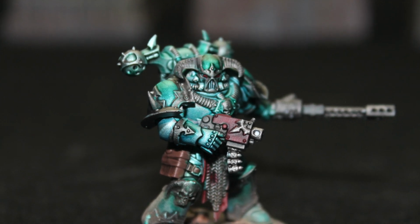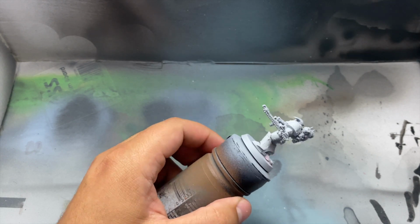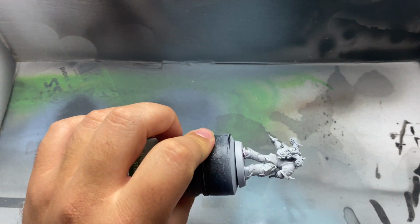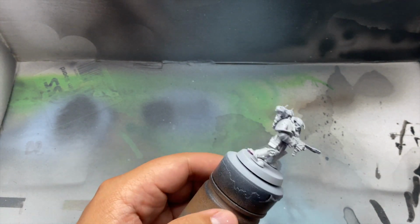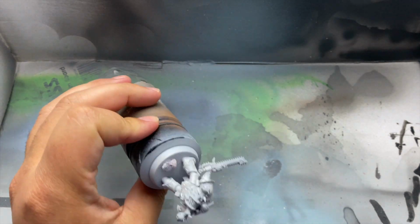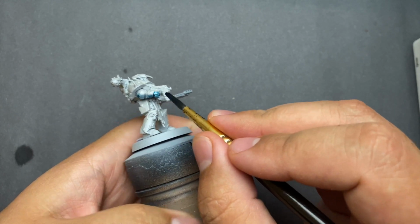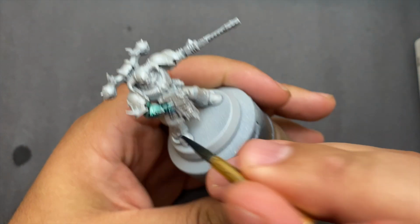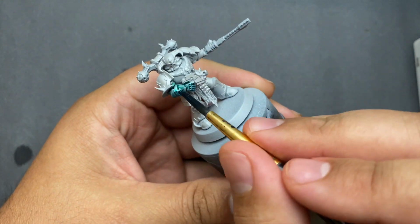What I consider the main event is the fastest, sloppiest paint job that I thoroughly enjoy, Alpha Legion. So what I start out with is a bright silver metallic undercoat. In my instance, I use silver by Vallejo. Use whatever shiny metal you got. And then what you do is take a green and blue ink, make a midtone between the two, so like a teal. And what you try to do is make the blue ink stay towards the bottom of the detail, and then transition up to the green ink using your teal as a midtone.